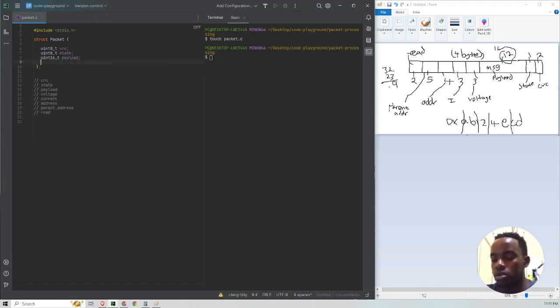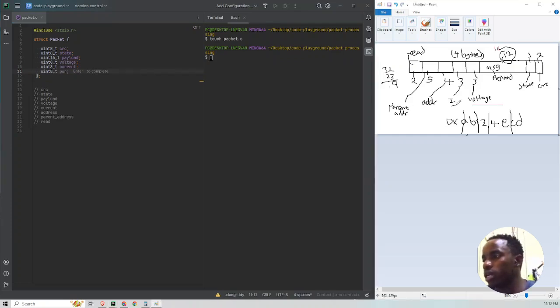Okay. Then we have voltage. The others can go into 8-bit integers. Voltage, then you have uint8_t current. You have uint8_t, so we have voltage, current, address.